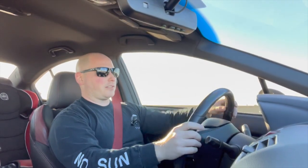Another great feature of the STI is, honestly, it's really not that bad on gas. Currently, I'm getting about 21, 22 miles per gallon on the highway, and a lot of the driving I do is highway driving, so that really helps. And the tank is kind of small. So with the downpipe, I know I'm probably losing a few miles per gallon there. But it sounds great, and unfortunately there's that check engine light every now and then. But it's really not too big of a drawback to have that sound and that loss of miles per gallon.